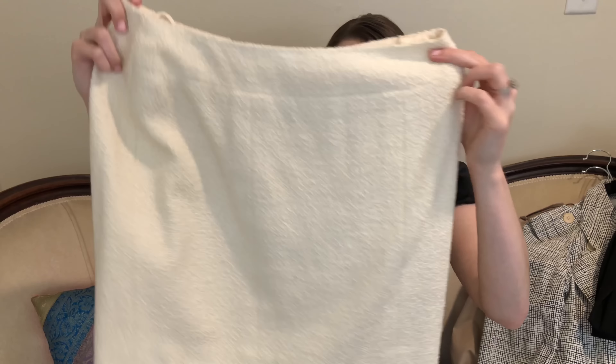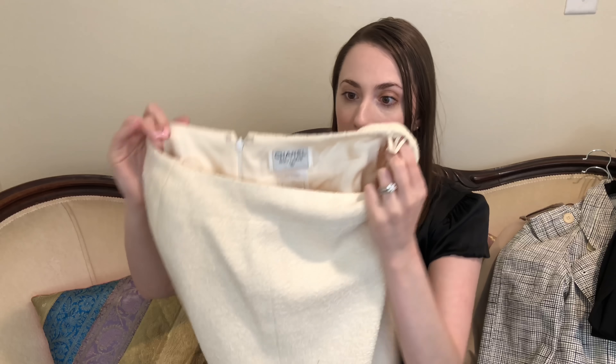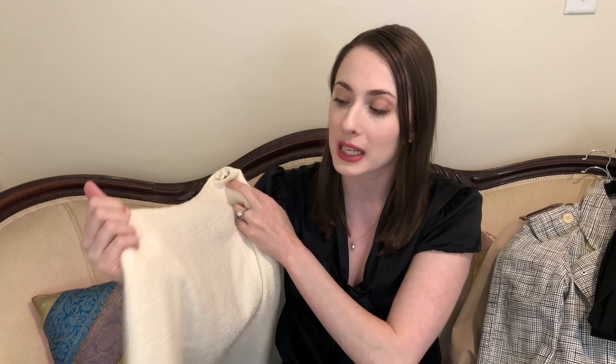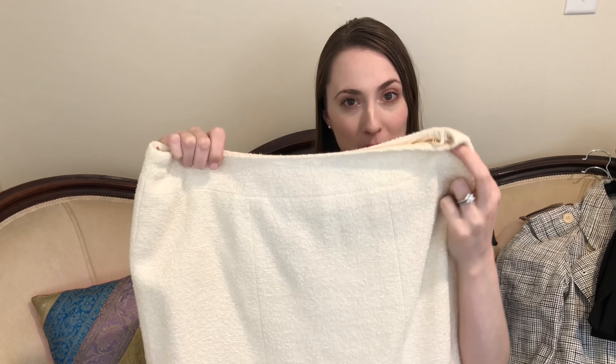The next one doesn't have anything special on it, but it is just a classic Chanel tweed. I certainly love Chanel tweed and would love to get a blazer — that is definitely on my lifetime wish list, to get a beautiful tweed blazer and maybe a full suit. This is a little vintage tweed skirt, but I always feel extra special in it. I have beautiful tweed skirts from other brands like Rebecca Taylor and Nanette Lepore, but there's just something about wearing Chanel that makes me lift my head up a little bit higher — it feels like I'm wearing a piece of fashion history.